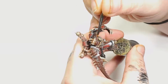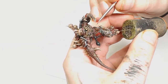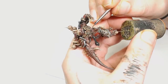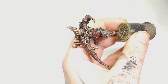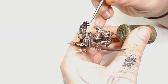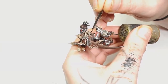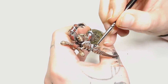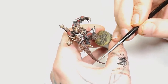Next I'm using Gunmetal by Model Air Metallic just for a much more simple metallic part — he has pipes running through his guts and a few other places. Instead of making those elaborate, since they're quite hidden in his abdomen, we're just going to make those gunmetal and almost leave them at that. That way the eye is not drawn to them as much as it is to all the other trim and detail. Next is Gorethror Brown to keep highlighting up the muscle textures.